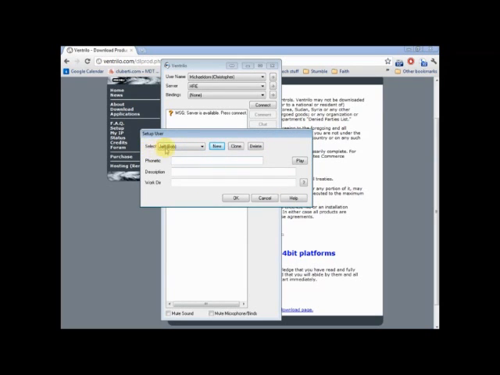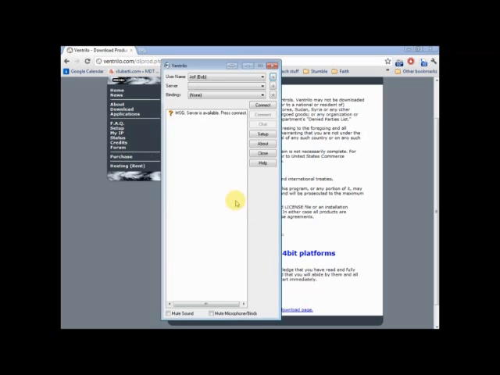Notice it says select Jeff, Bob, new, clone, delete. Don't worry about any of that. We're just making this one, and then hit OK. Now notice, when you saw Michael Dorn, I had server information. Now that we're under Jeff Bob, server information is blank. That's because Jeff Bob doesn't have any servers, so we need to configure that.